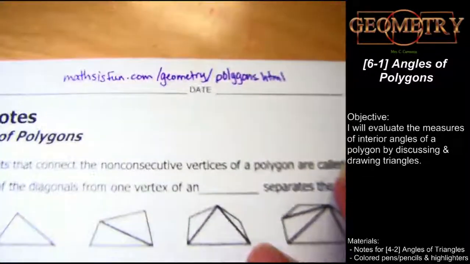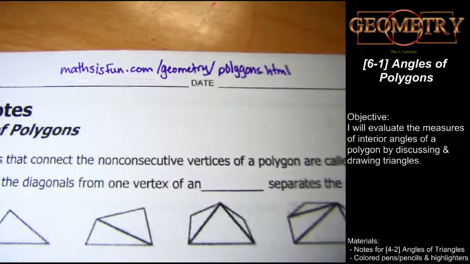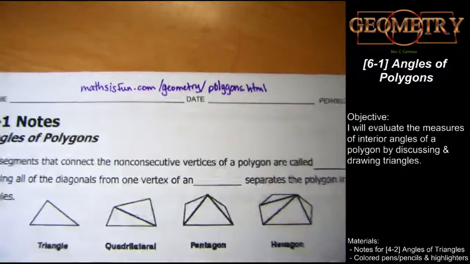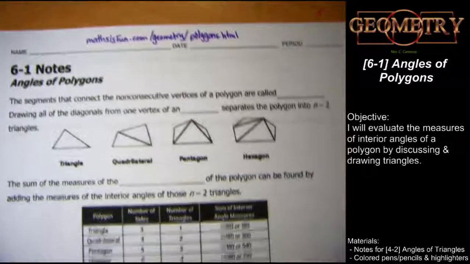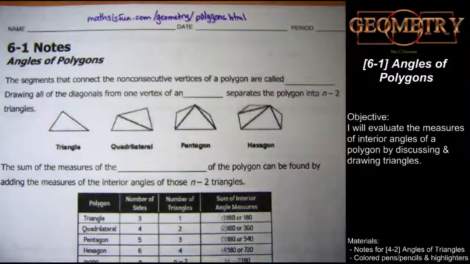A helpful website is going to be mathsisfun.com/geometry/polygons.html. If you're in front of me today, I want you to please make sure you have that open on your cell phones along with your favorite calculator app, because we're going to be multiplying numbers and they're going to get really big really fast. I can barely handle one digit numbers multiplying together. As soon as it gets beyond two, I'm like, no, I can't do it. So please have your calculator apps to help me with those number crunchings, and have this out and available so you can scroll.